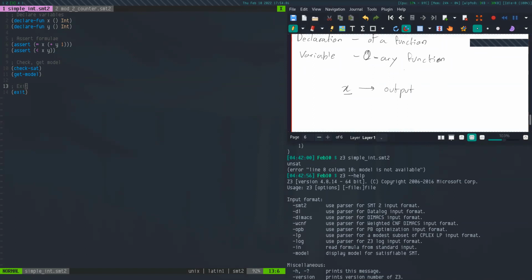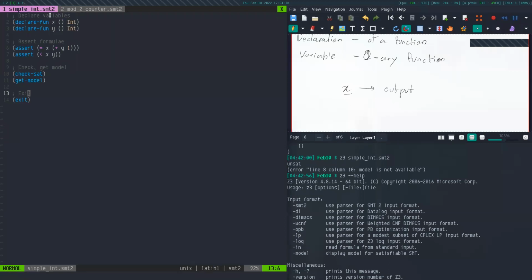It does make sense because it fits into a very general framework, which I won't go into, but what we define a variable as is a zero-arity function. So we are declaring some variables over here, but the command is going to be declare-fun for declare function. And then the syntax is this: you have the name of your function, which is the variable. And then this is going to be a list of, so you can see this by the way, right? Is the zoom okay?